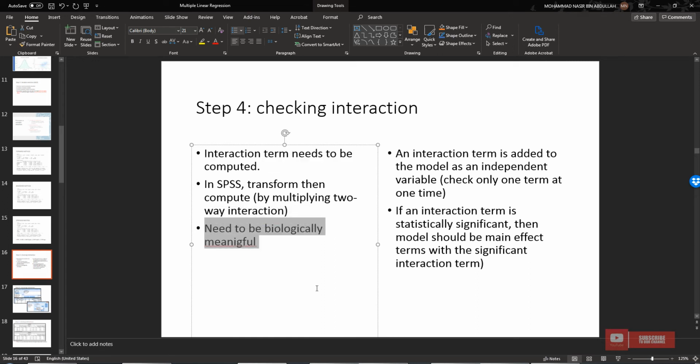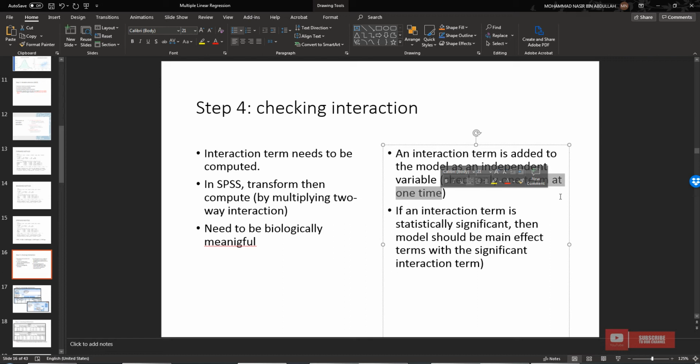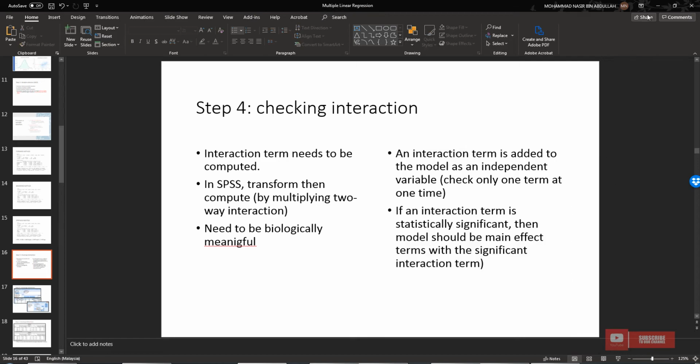If they are not biologically meaningful, then it's not possible to do an interaction. The interaction term is added to the model as an independent variable and we check only one term at one time, so we input one interaction at a time. If the interaction term is statistically significant, then the model should be the main effect terms with the significant interaction term, and this is going to be very hard to interpret.